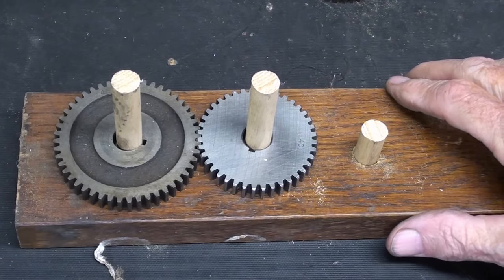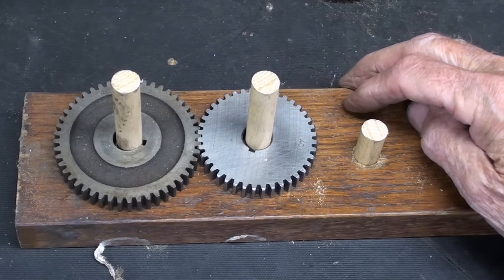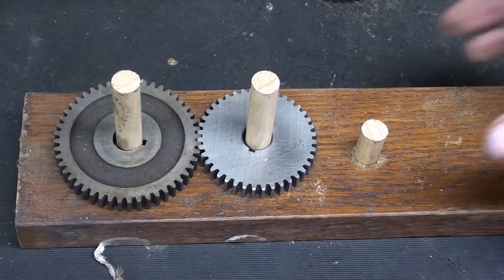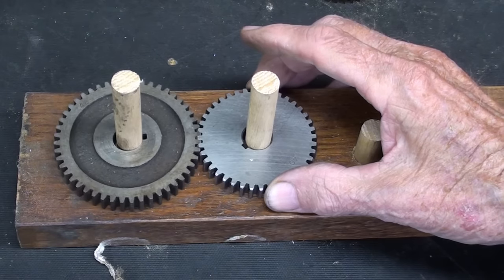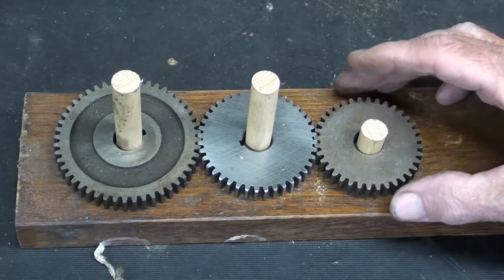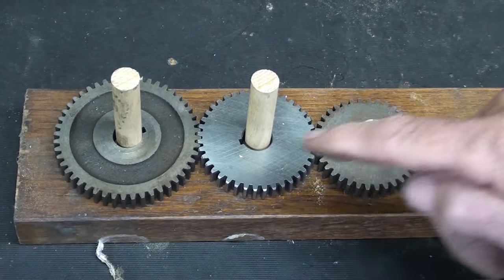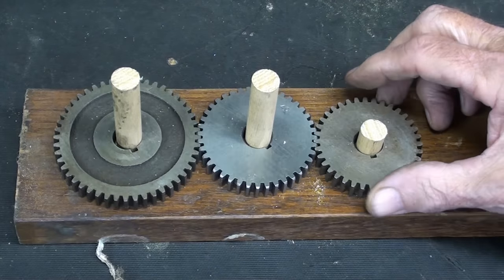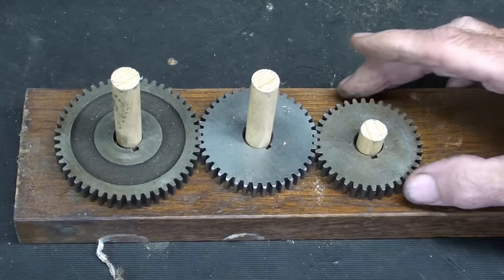This is a little extra credit — you might find it interesting. When I interviewed at Caterpillar, they had sketches with pulleys and gears to test how mechanical you are. When we only have one gear rotating clockwise, the other one goes counter-clockwise. In some cases we have three gears and the middle one might just be an idler gear to change the direction of rotation — so clockwise here, clockwise here, counter-clockwise in the middle.